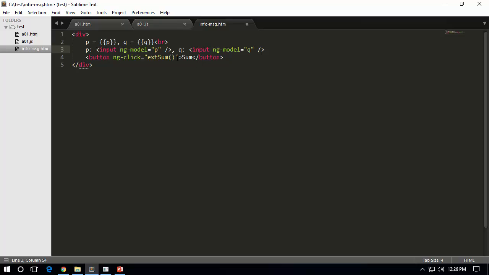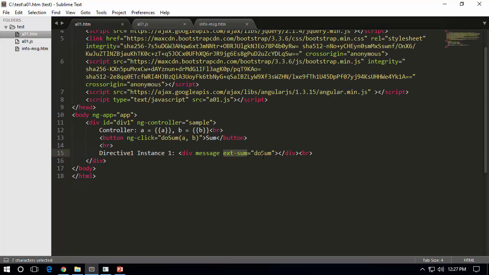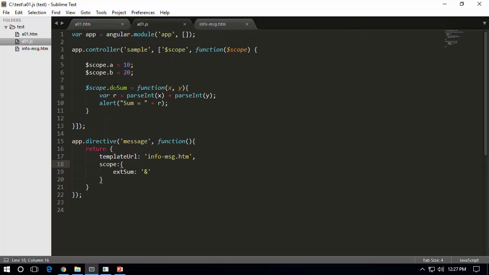I can specify that I would like to have p and q sent as parameters to that particular function. So you have local p and local q available as part of the isolated scope, which will be provided by the user in the form of text boxes, and they will be assigned to the p and q member variables of the local scope, and those two values are going to be sent to ext-sum, which is nothing but this one, and this is nothing but this doSum, and this doSum is nothing but this doSum. So this function is going to receive p and q here, which in turn executes this whole part.